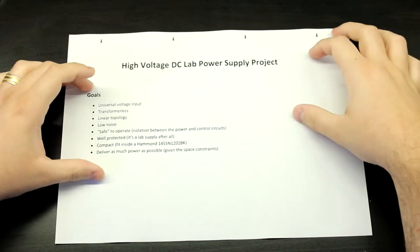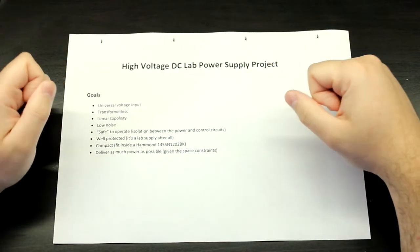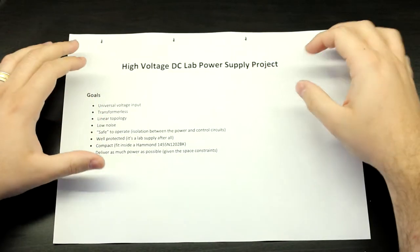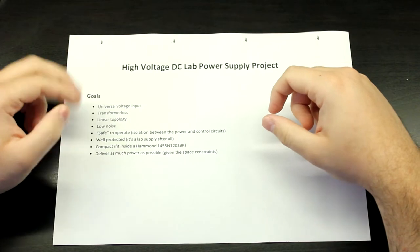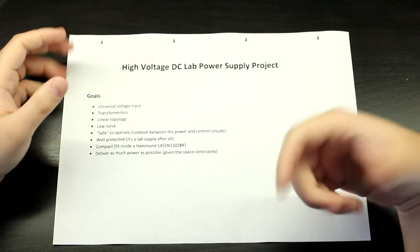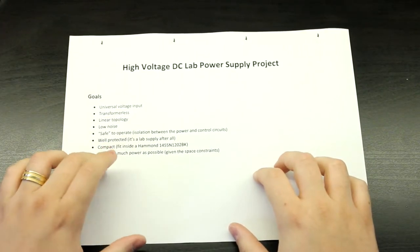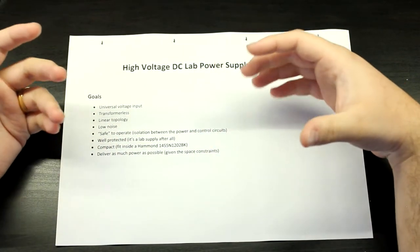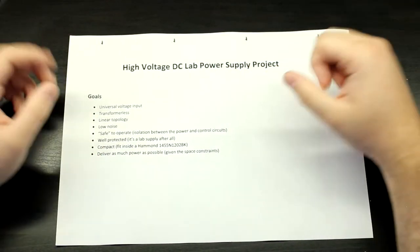So yeah, that's going to be it. Oh, by the way, it's going to be digitally controlled. None of that analog rubbish. I want something that you can really dial in, that you can configure, and something that, since you already have to put some sort of a digital circuit if you want to have any display with the measured and set voltages and currents. Oh, by the way, something that I didn't put in here, it's going to be voltage and current adjustable, so you can put a current limiting in it. So yeah, it's going to be a very fully featured type of supply.